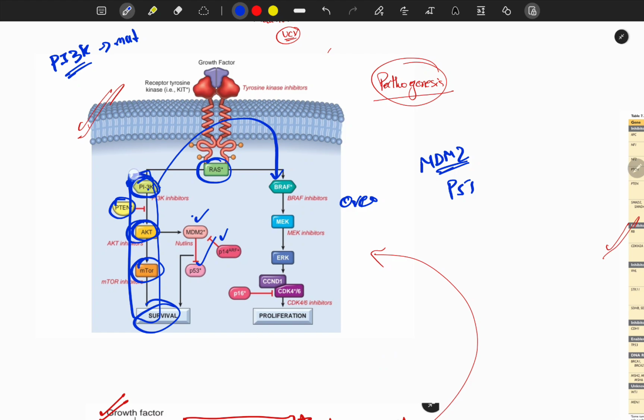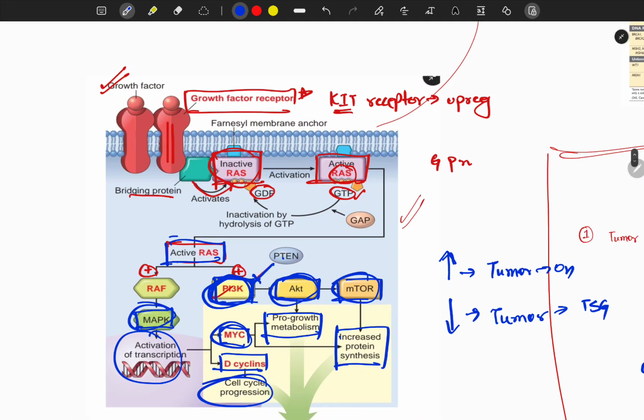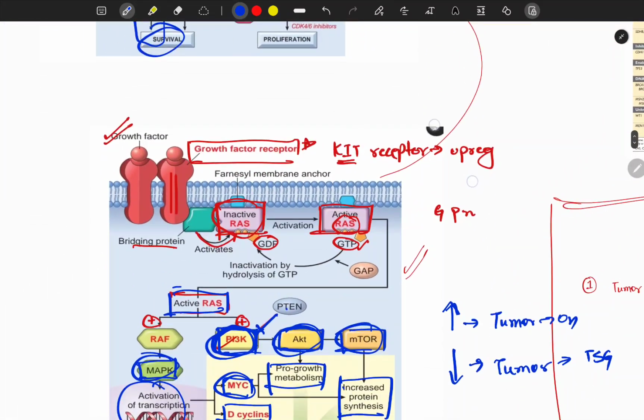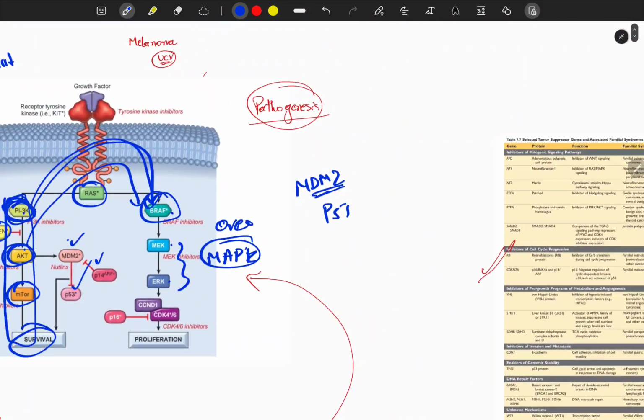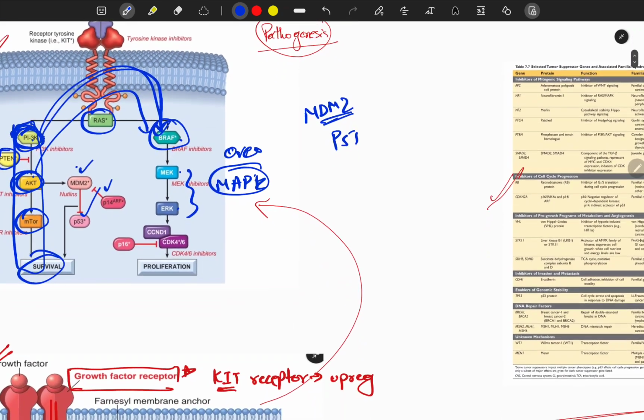Overexpression of one of these. Most of the time if PI3K is overexpressed, that means your BRAF or AKT is overexpressed, and BRAF somehow gets overexpressed. So BRAF, MEK, ERK, these are all kinases, like MAP kinases, right? MAPK is there over here. I said MAPK causes cyclin D. Here, actually I don't know what this is, I'm sorry, I didn't do that. CDK, this is cyclin dependent kinases. I didn't understand this part. I'll check, just wait.